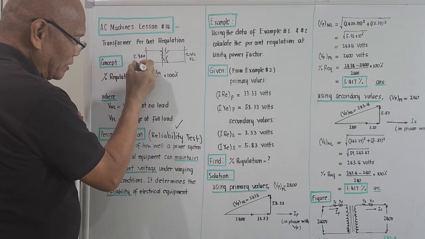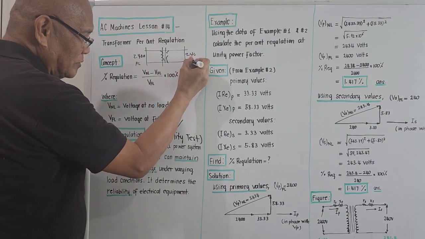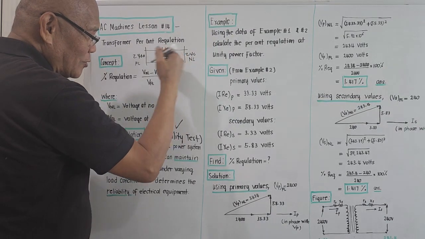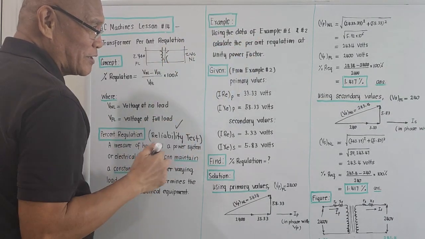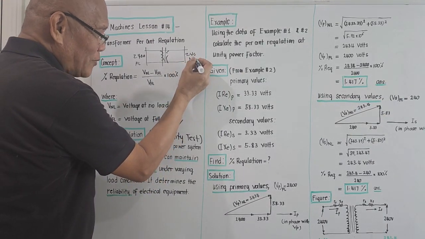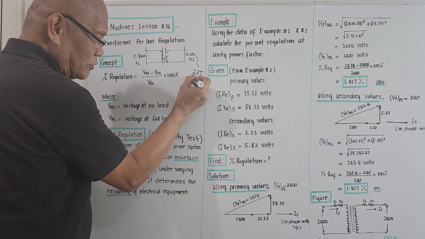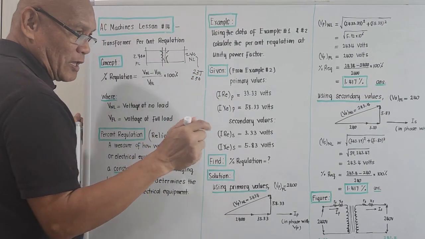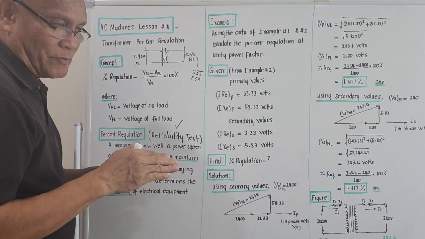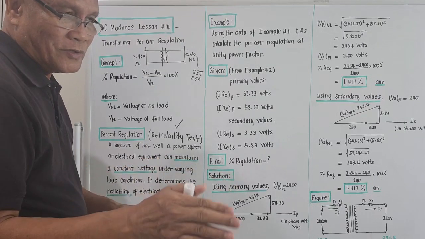And this 2400 is also at full load. Because if this is no load, when current is coming out on the secondary, of course there will be losses, right? So this 240 will not be maybe 240, it will become 235 or 230. So if your equipment is using a 240, there will be a problem with that machine.